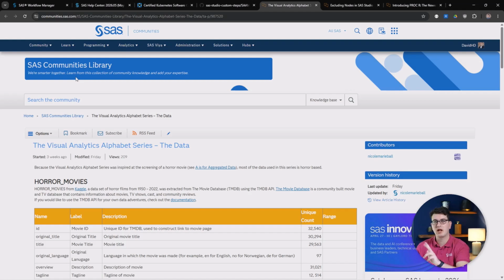Next up, three articles from the SAS community. First up, the Visual Analytics Alphabet series. Now, I'm going to start you off here with the data piece, but there are already at least two more articles. They all link to each other and move you along. It's a super cool article that helps you understand more of visual analytics and get more insights on how to approach certain topics with a practical example included. So super cool series. Check it out and keep up to date as more articles seem to be coming out regularly.